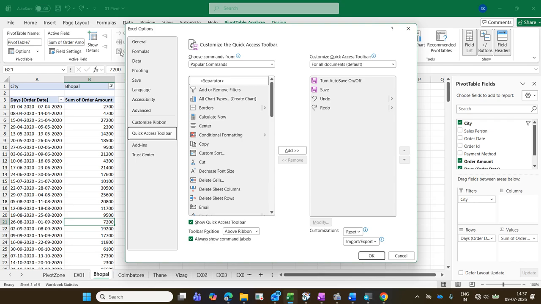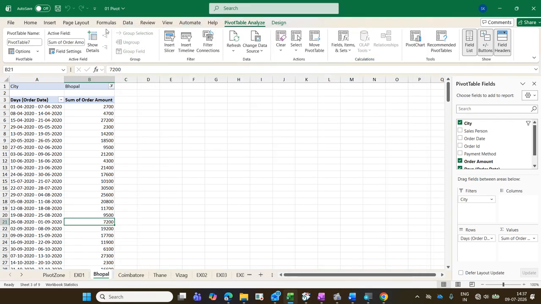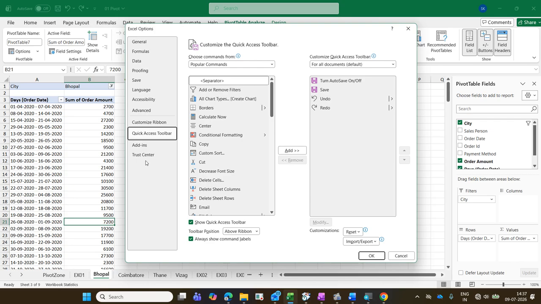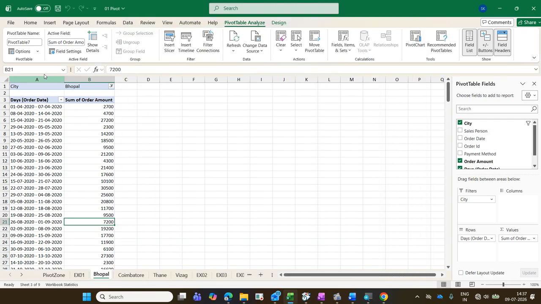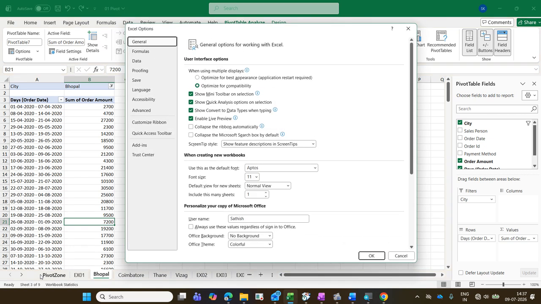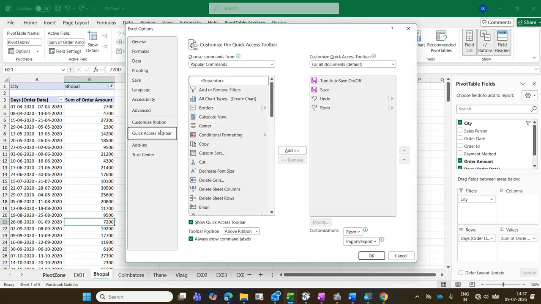Second method, if you are not okay with the first method, go for the arrow mark, More Commands. The same dialog box will open. If you are not okay with the second method, third method: File, Options, Quick Access Toolbar. If you are not okay with the third method, nothing can be done. Only 3 methods. Only 3.